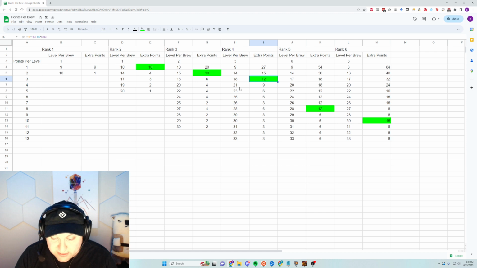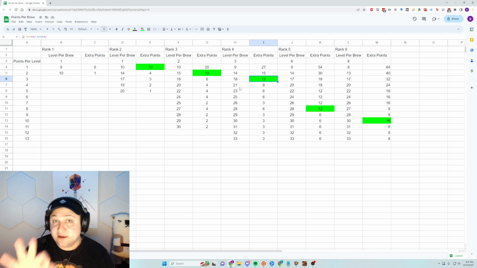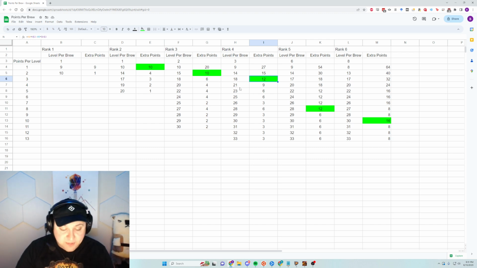So every time we run this, we get 90 points for the 3 level 15 30s. We put 2 brews in, we get level 15, 2 points each, 30 points. We do that 3 times, we get 90 points. Then we rank it up, which gives us another 50 points. And then we take that 4-star and put 3 brews into that, which gives us 18 times 3, another 54 points.